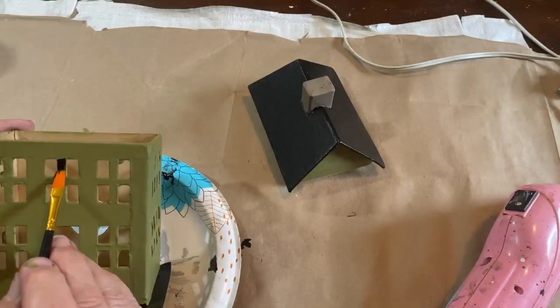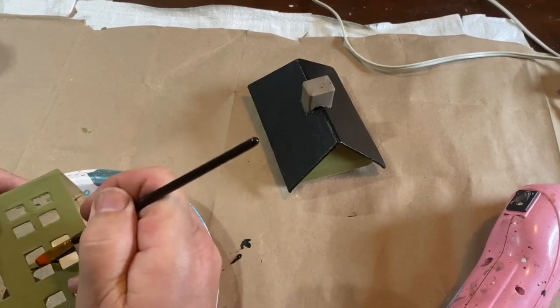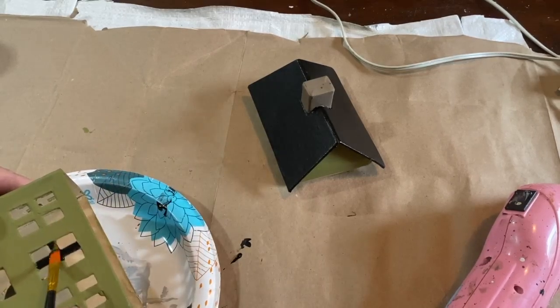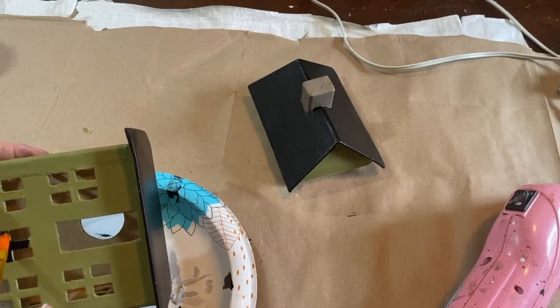So as I had the black out, I decided to take my little brush and do the black on the windows where the tan was originally. I thought that would look really good, but after getting it all painted on the front, I got looking at it and decided that I really didn't like the look of it. See what you think.